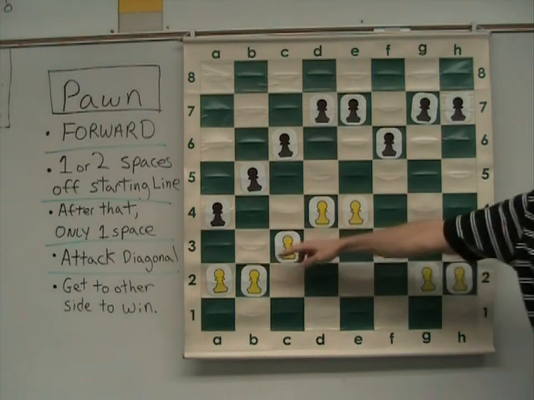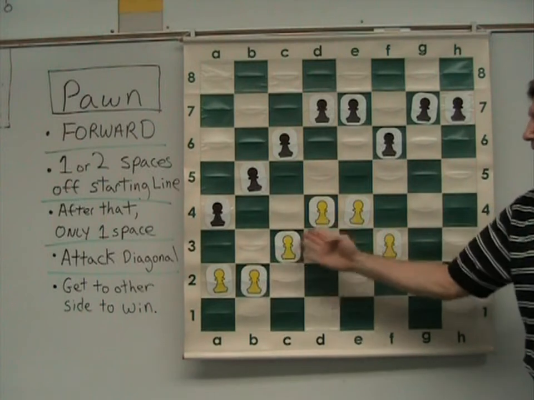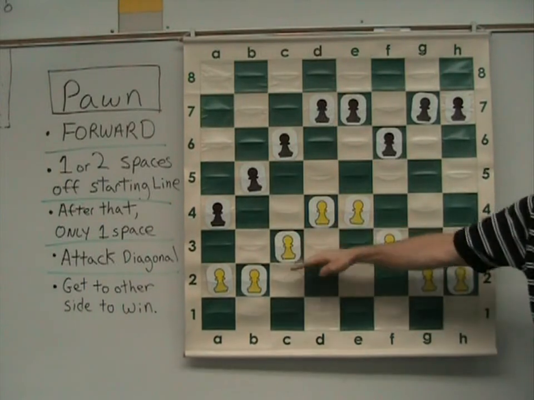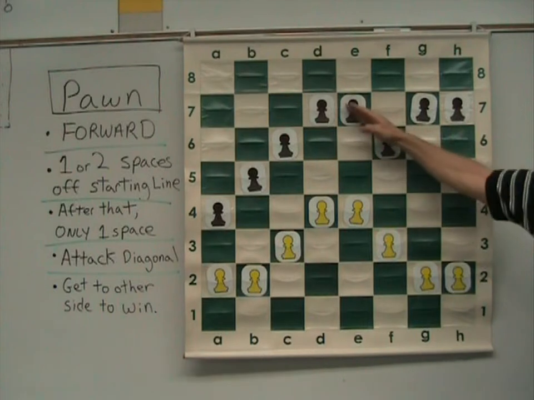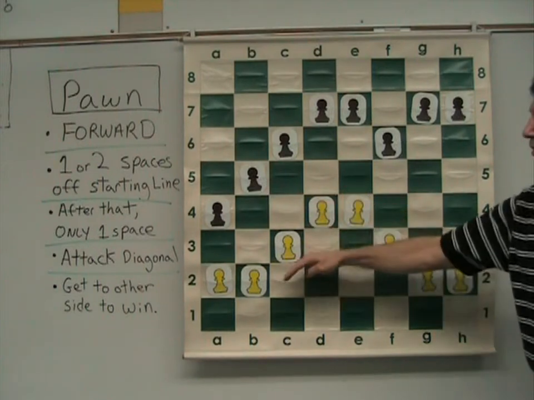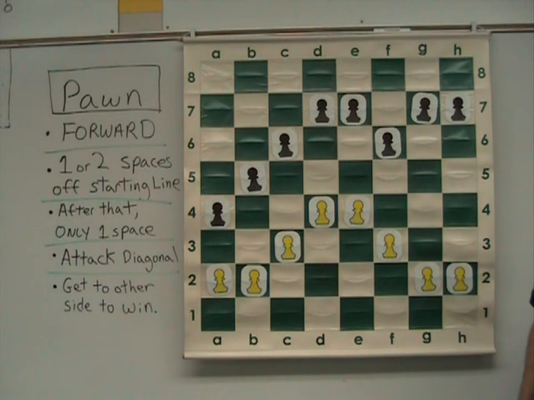Now this is kind of an interesting setup here, because these pawns, you see how they're backing up their own men? So in case one gets taken, the other one can back it up. This formation right here, it's like they're charging right up through the middle. And the black right here looks like they're charging this way. So keep that in mind. You want to always back up one of your people as you move them, one of your pawns.